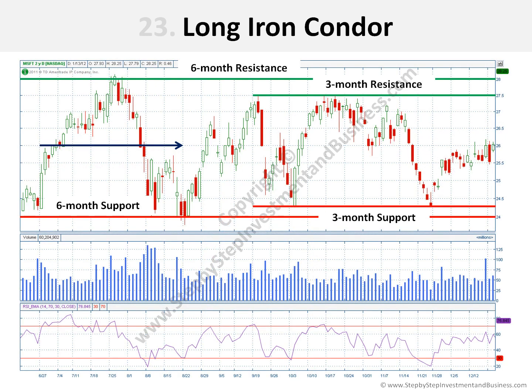Let's see an example of how this strategy works. Here we are seeing the stock chart of the Microsoft company. As we can see, during the months of July, August, September, and October 2011, the stock was trading in a range between $24 and $28. In particular, for the last 2 months, the stock defined a support at $24.25 and a resistance at $27.5.